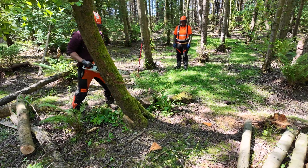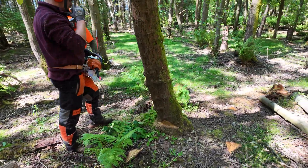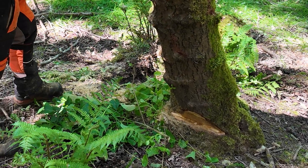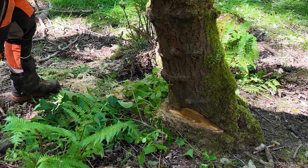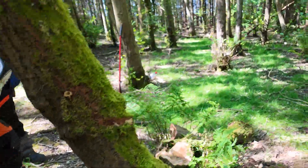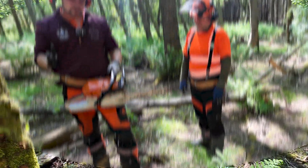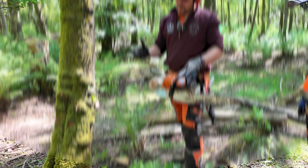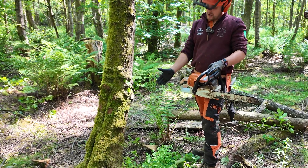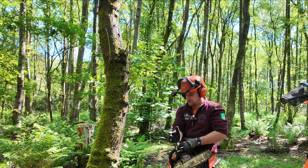So you can see it's quite a bit wider than that gob, isn't it? One of the dangers of doing a dog's tooth, if you haven't taken the buttresses off the side, is that your bar's not long enough to plunge all the way through the tree. So you want to be absolutely guaranteed. In this case what I'm going to do is just cut those buttresses off on the sides, and that should allow me to make sure my bar goes all the way through.